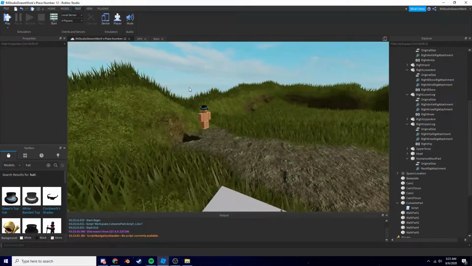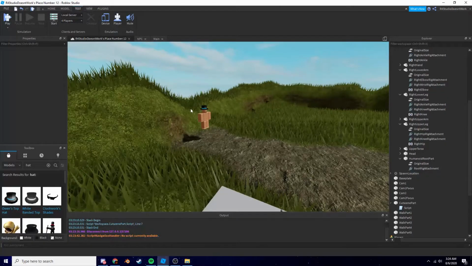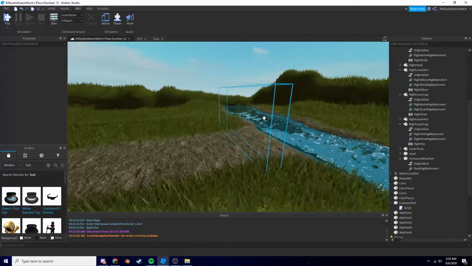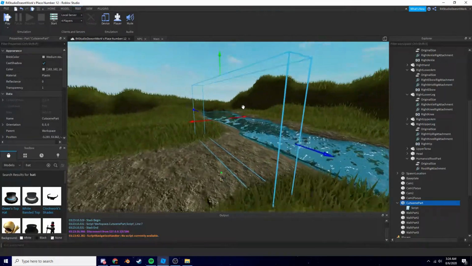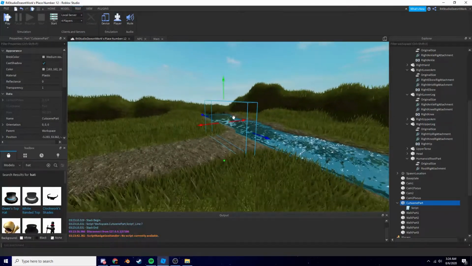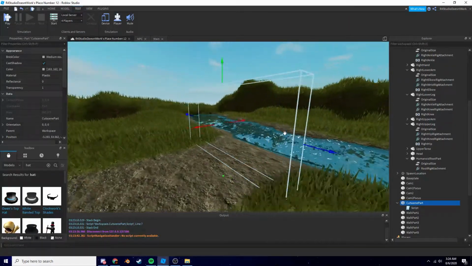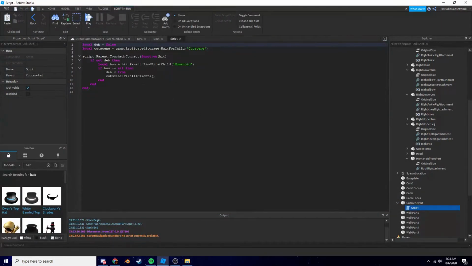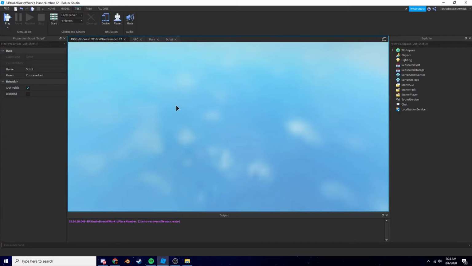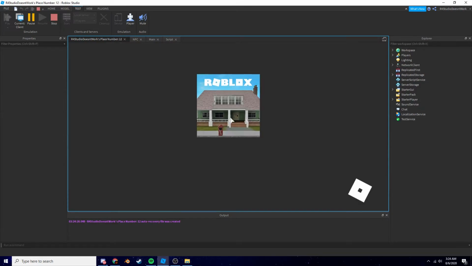Now, one cool thing we can do, if you don't want Richard here to walk over and hit the cutscene part, if you don't want him to trigger the cutscene, this is kind of for the last video if anyone watched that. Basically, we can go into the cutscene part and do if hum.Parent.Name is not equal to Richard, then just put this in here. That will make it so that Richard does not trigger the cutscene when he walks by it.